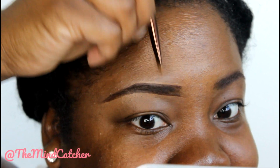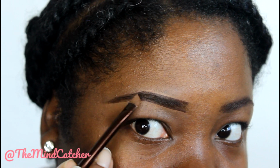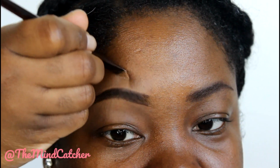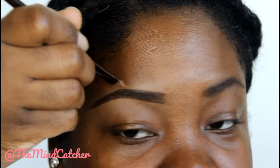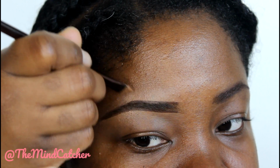But I really like the shade this gives me. To me, it's like an off black, like the stockings. Okay. So you see that little line around my brow, right? We don't like that. You don't want highlighted brows. People don't go around with their brows light all the way around. We want to blend that down. You don't want to look comical. Let's blend that down. So we pull it away. You see I'm pulling it up and I'm blending it into my skin that's around the brow.